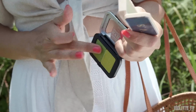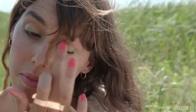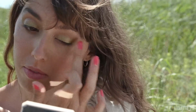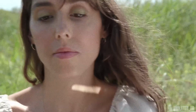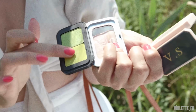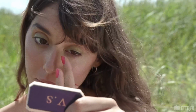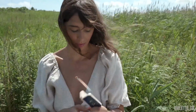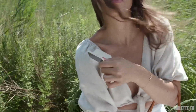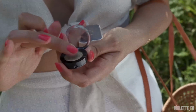And I'm doing the same now on the other eye. So when I do this sort of halo of color, I concentrate on applying the color in the center of my eyelid, and then I'm going to blend it out. And I love when it's a bit more intense in the center and then it starts to fuse with my skin, because that's when it really looks like a halo of light. And so I feel like wearing gold tones, copper or lime tones like this, it's always super nice with this technique of halo color.